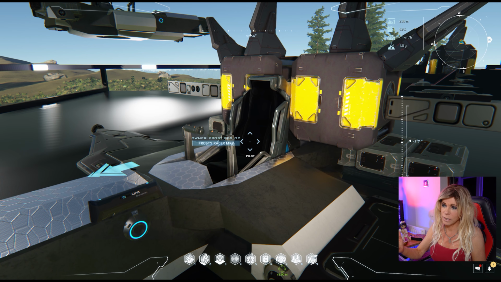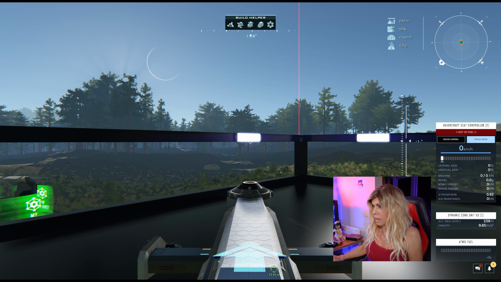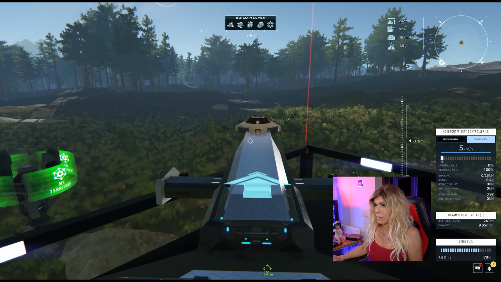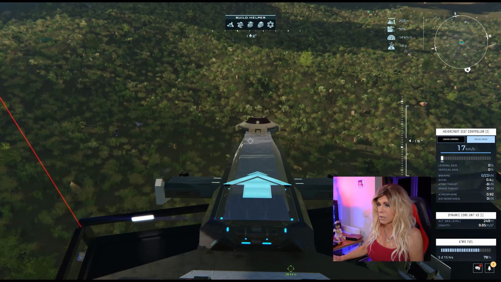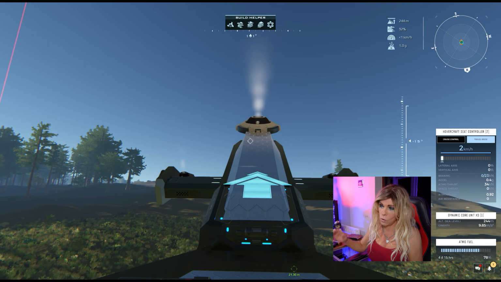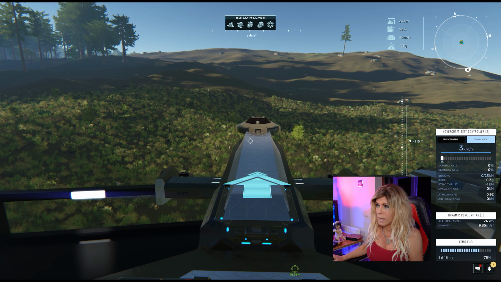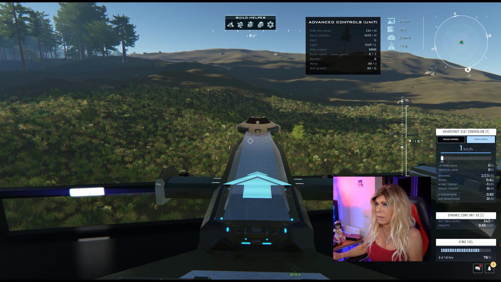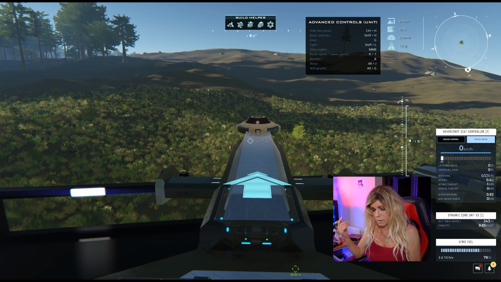Right, so now that we're in the ship, what you will see is that when you were using the hovercraft, your W key and your A key, there we go, it took a while to take off. Right, so your W key and your A key, let me just use to move you forwards. Now they actually work as your pitch. So your R key and your T key, and you can do Control H and these will come up. You can now see that you raise your speed and lower your speed with R and T.